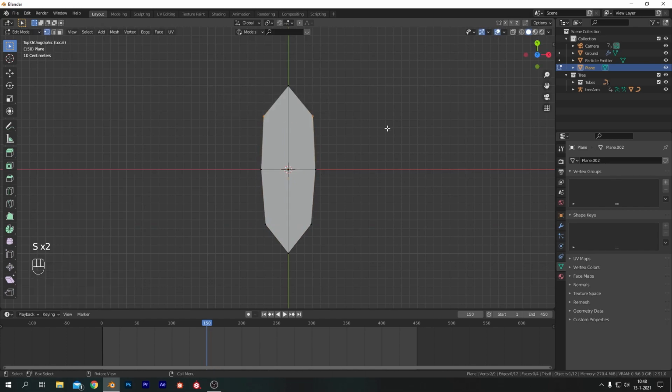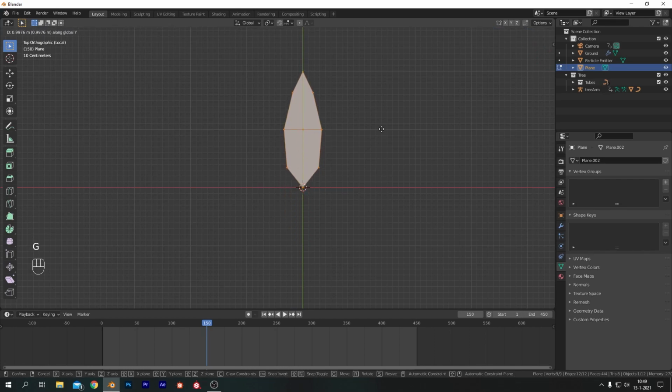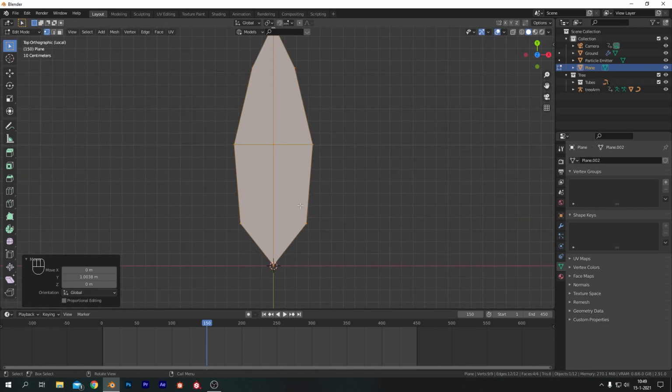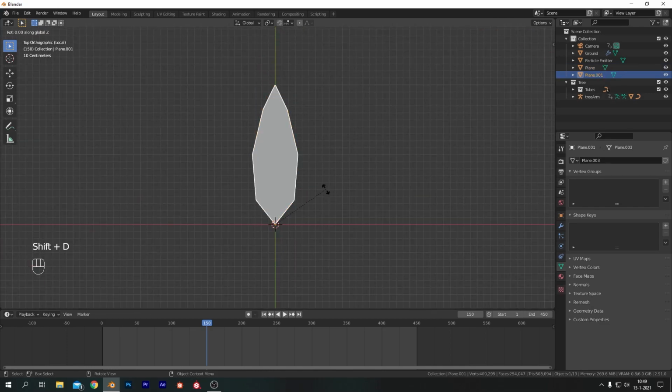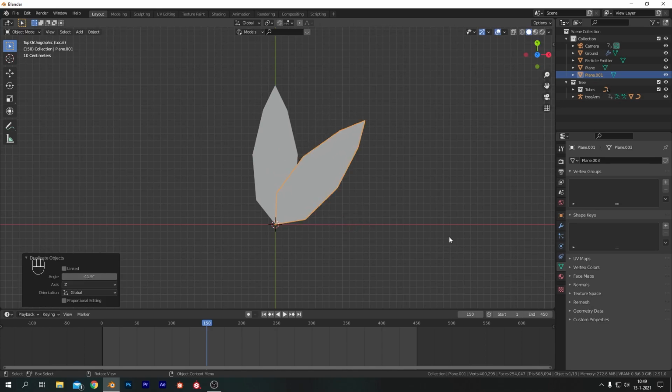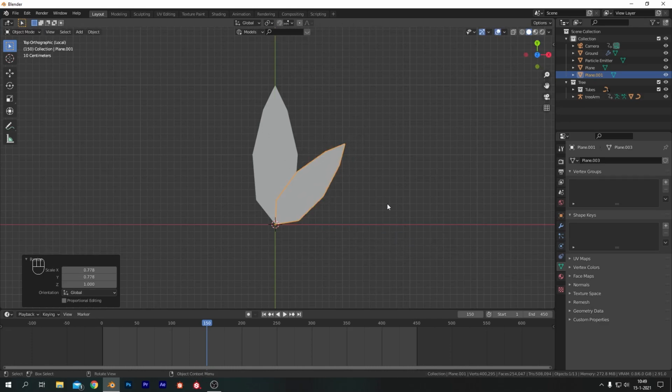So I'm just going to go for one of the 5 blades of the leaf. That's looking fine. Just selecting all the faces here and moving it up so the bottom vertex aligns with the origin there. And I'm just going to hit Shift D, R, and then rotate it and duplicate it. I want to scale this down, so hit S and Shift Z so it doesn't move along the Z layer.